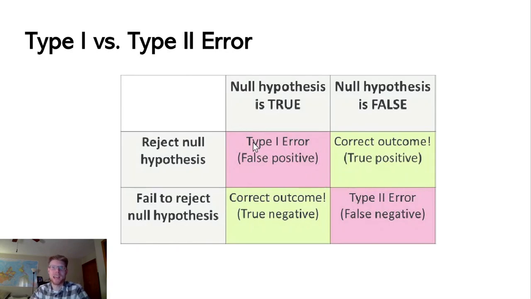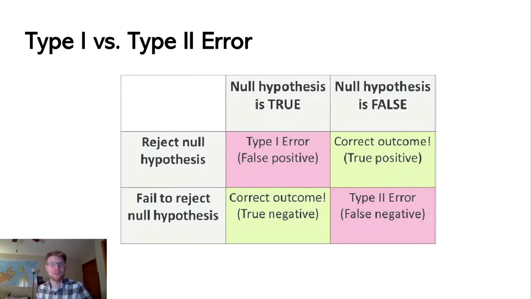But just be aware of these two different ways that we can make errors. We can make what's called a type 1 error if we reject the null hypothesis when it's true. Think of this as kind of like turning the alarm on when there's no fire or there's nothing wrong. It means that we have kind of waved our hands and said, hey, there's a departure. We think something is going on here, but there's actually nothing going on. And this is directly tied to the alpha level that you set. Your alpha level is your chance of a type 1 error when the null hypothesis is true. So the higher you set your alpha, the more likely you are to mistakenly reject your null hypothesis.